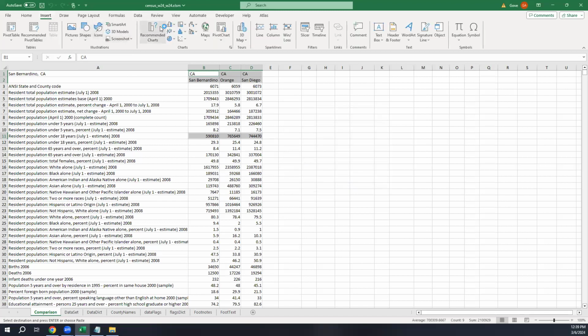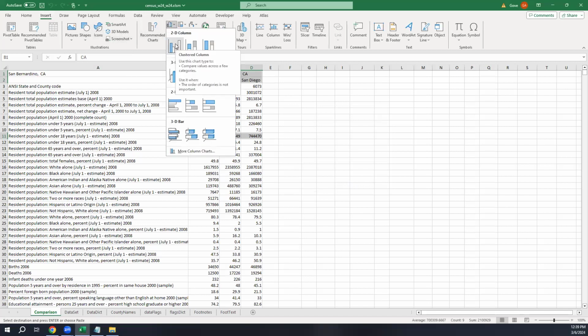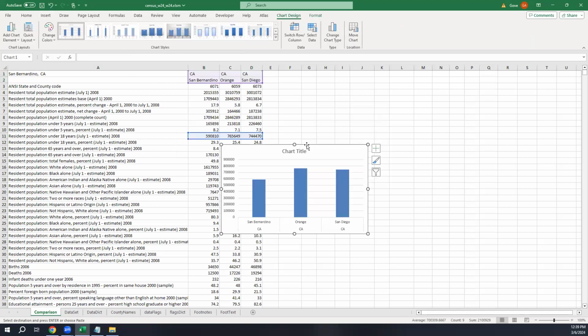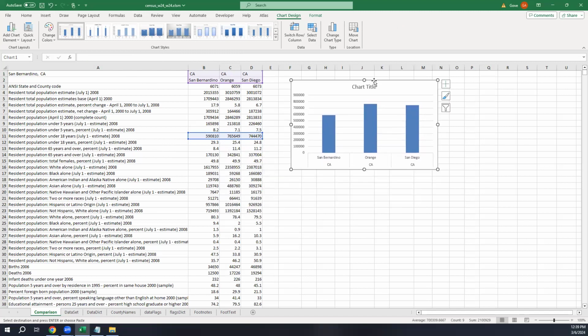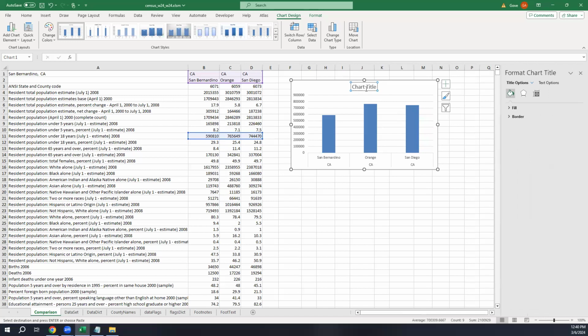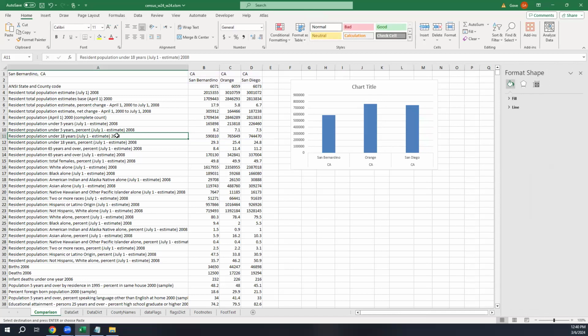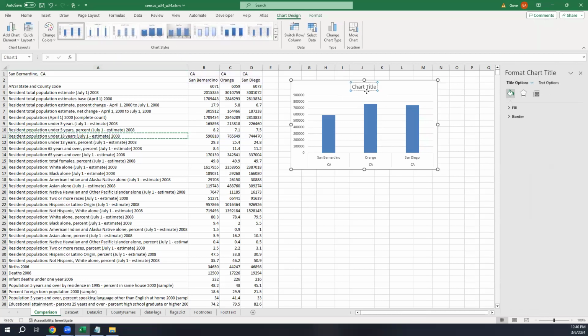So insert, and we're doing this first chart here, this first simple column chart. That looks like a great chart. Because I'd like to see what code happens when I move the chart, I'm going to drag the chart and drop it somewhere else so I can get the code for moving it. I'm not sure what it'll record, but let me also record myself setting the chart title. I'm just going to copy the content from column A and set that as the chart title. I'm not even sure if that'll record, but I'll do that.